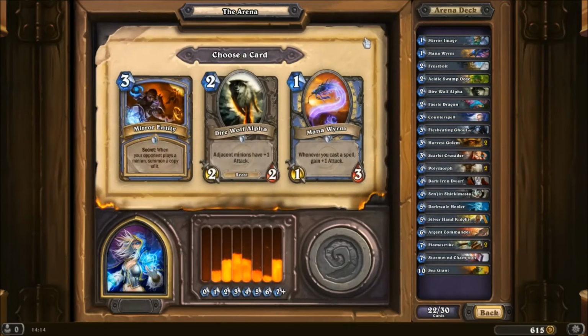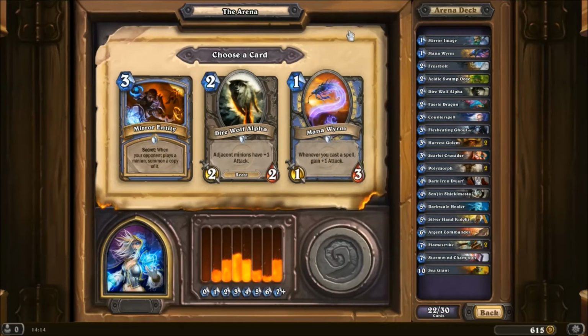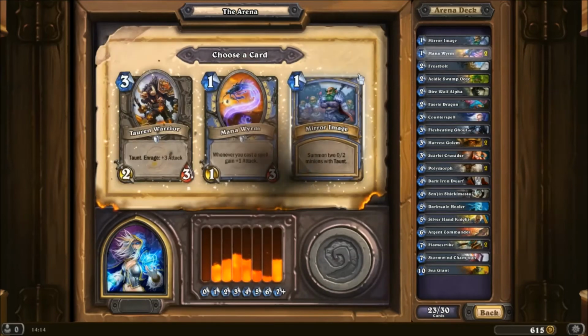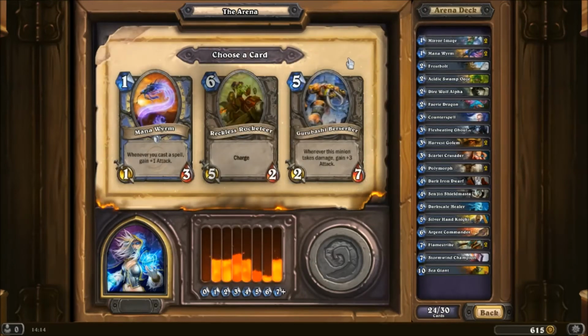A Mirror Entity, a Dire Wolf Alpha, or Mana Wyrm. I'll take the Mirror Entity now. Tauren Warrior or Mirror Image. I'm gonna take another Mirror Image. Oh man, this is hard. This is not the greatest.